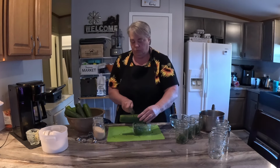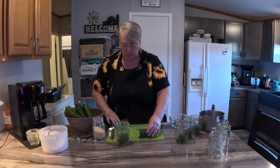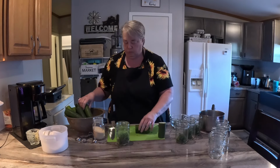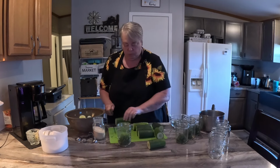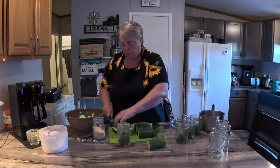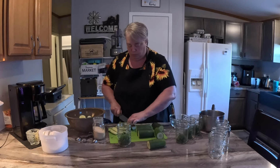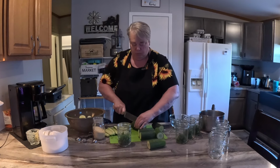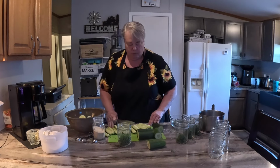Now here I'm measuring how long I want my spears to be. This batch we're going to do in spears, and the other 4 we'll take the leftovers and make into rings. I ended up cutting each cucumber into 4 or 5, maybe 6 spears, just depending on how big the cucumber was. I wanted some regular size slices, and then you always need some smaller slices for stuffing into the voids. So we're going to get all these cut up, and then we'll start putting them in the jars.